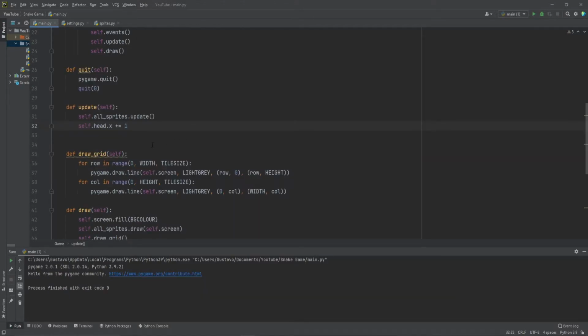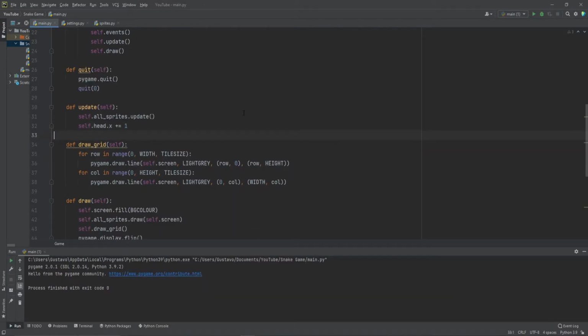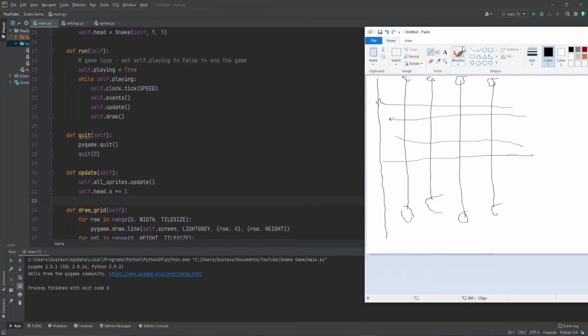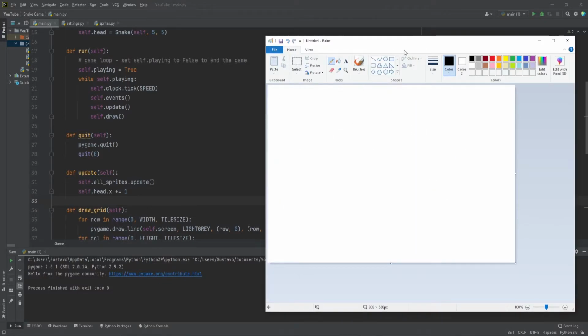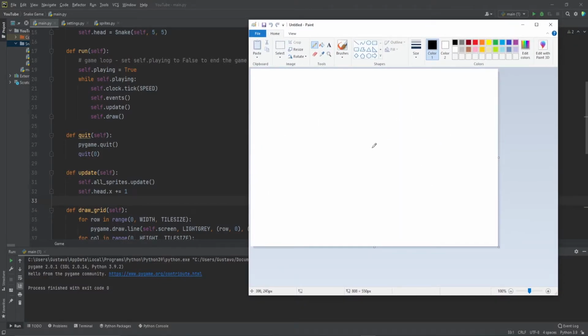Now let's try to do the orientation. So if we press the key down or the key up, it should move the sprite up or down or left or right. Let me see if I can explain this better. The sprite can either go to the right, to the left, up, and down, right?